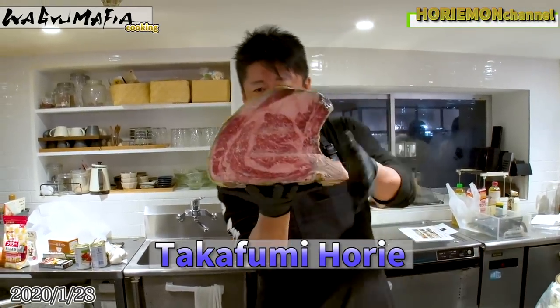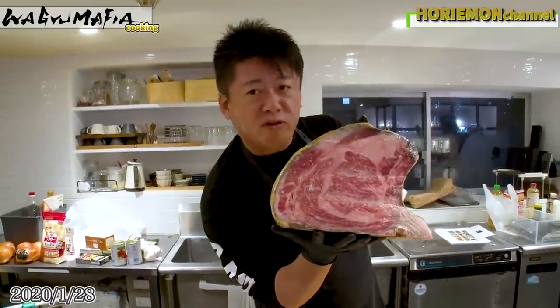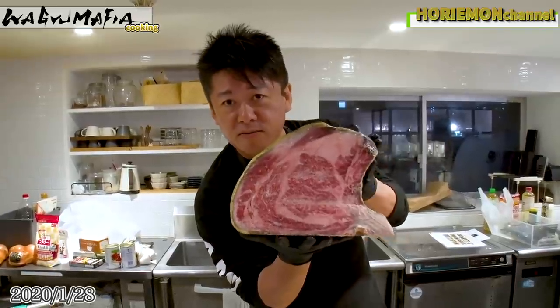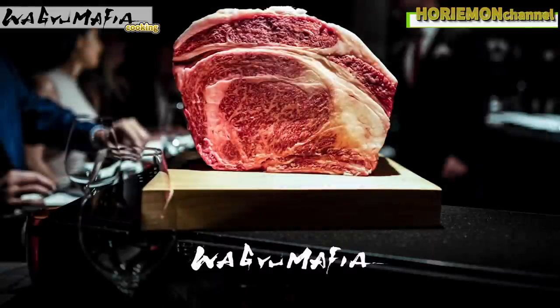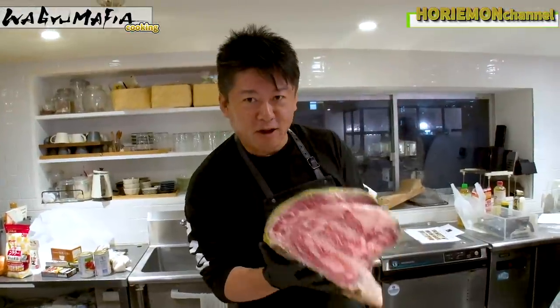Today, I will cook this Wagyu beef. Kobe beef, dry aged. 140 days dry aged. Our original WAGYUMAFIA beef. Taka from WAGYUMAFIA. I will cook this Wagyu beef. Various cuisine. Okay? Let's go!